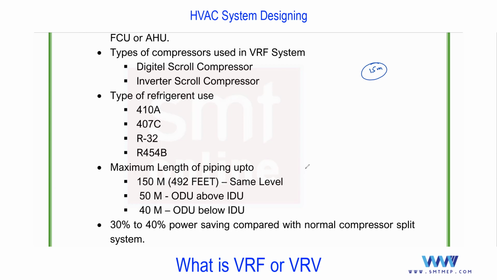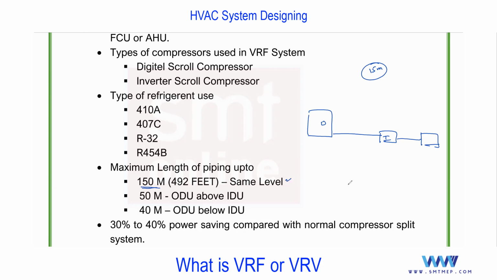But in the case of this VRF system, you see the limit is up to 150 meters. But in this also we have points to discuss. 150 meters in what case? If the outdoor and all the indoors which are connected are at the same level, suppose the building is only a ground floor and the outdoor unit is on the roof, meaning almost the same level, the outdoor unit and the indoor units at the same level, so we can go up to 150 meters. This is in general. Again, this may vary from make to make. Most manufacturers are offering this. This is the first point.